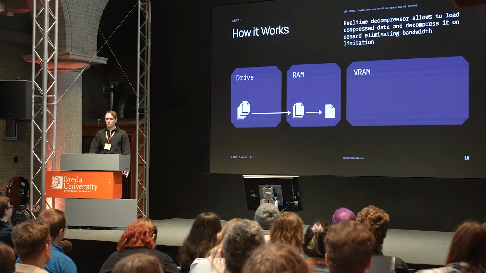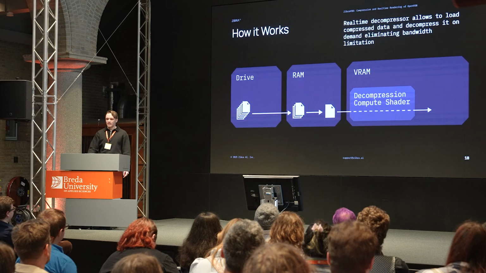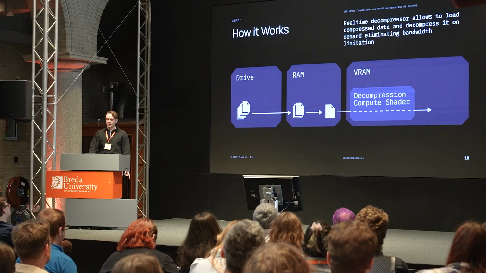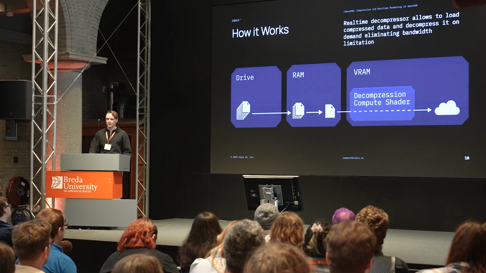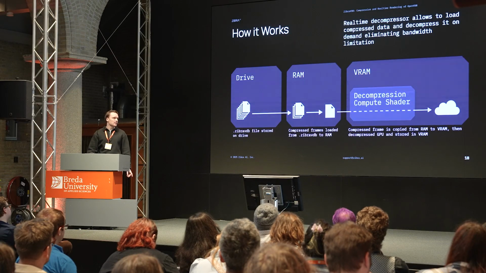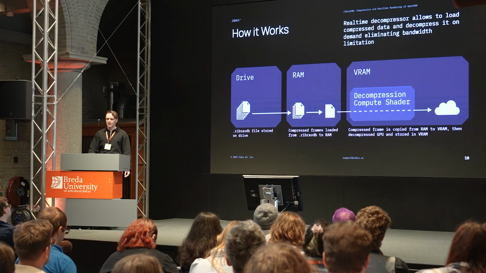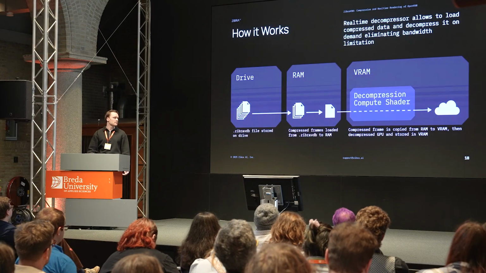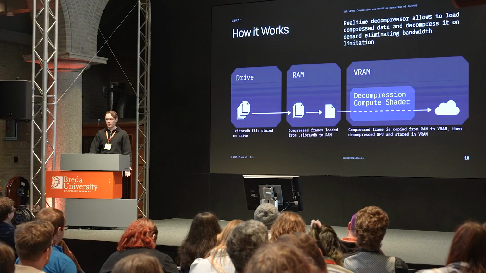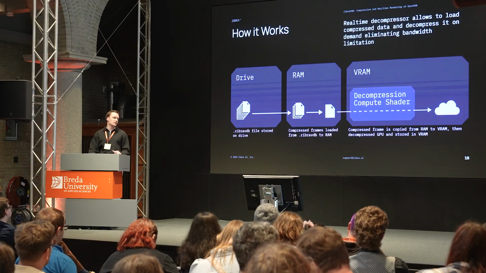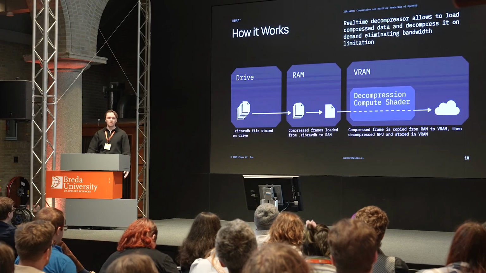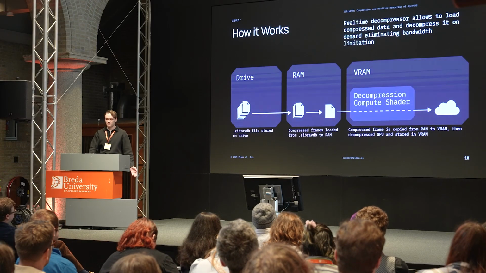Next, you select the frame that you want to render right now. You pass it to the decompressor on the GPU, which in our case is just a basic compute shader. When you decompress it, it stores the decompressed data directly in VRAM. So this is basically how it works in a nutshell. You eliminate the bandwidth bottleneck by streaming from disk not full-frame VDB, but the compressed VDB, and you generate the decompressed data directly in your VRAM. In this way, you don't have wait times for loading data from disk.